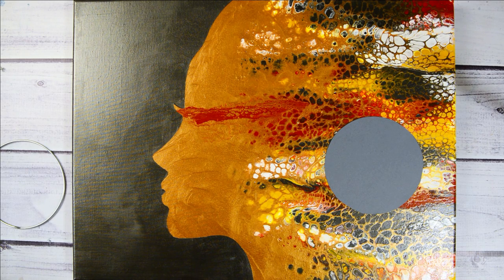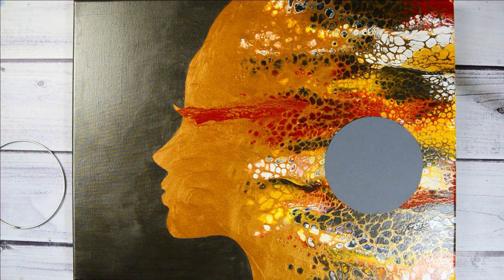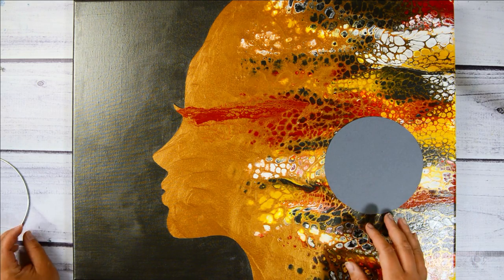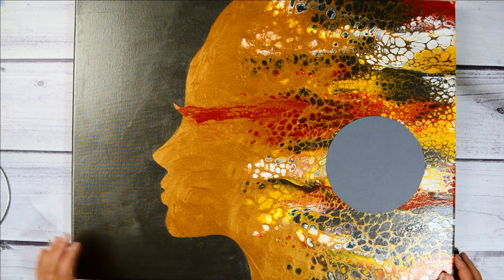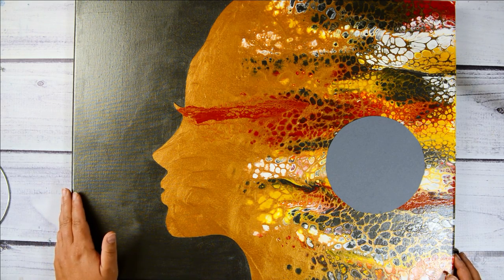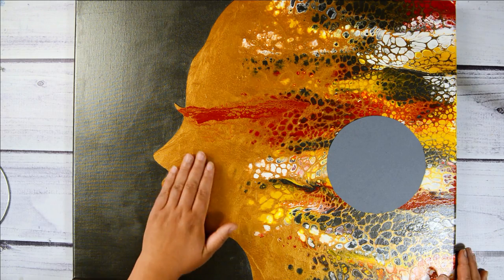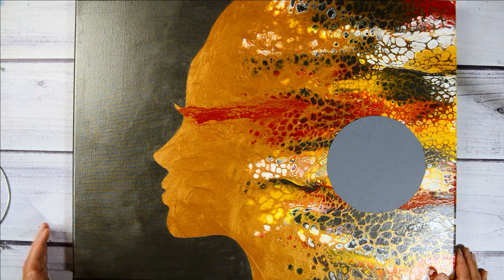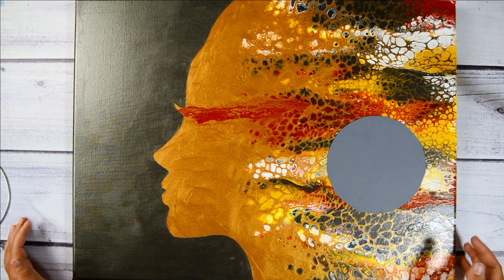So it's a good tool and a good way to figure out where you want to put your dream catcher within your acrylic pour: you can just cut the circle of your ring out of construction paper, because you know that that's going to be a hole or a cavity. All in the decision making. This is dried. I still haven't put a second coat, but I like how it's looking. I like that it's bringing out this red. It's darker, and the copper tones here are coming out quite bright. So I think that looks really cool, instead of doing white or one of the colors, which I think might take away from the piece.